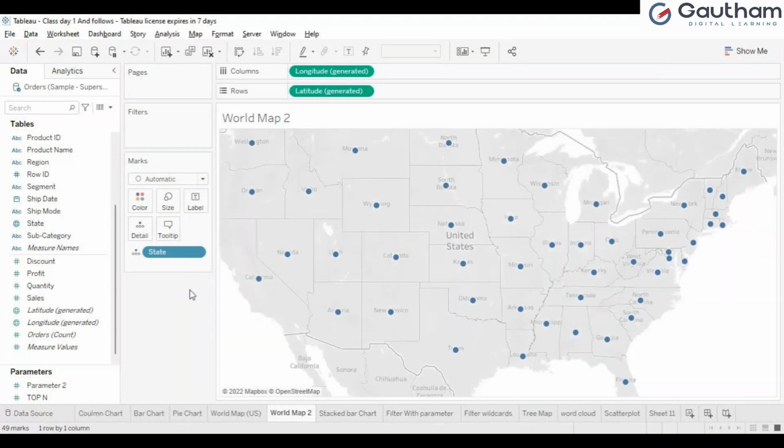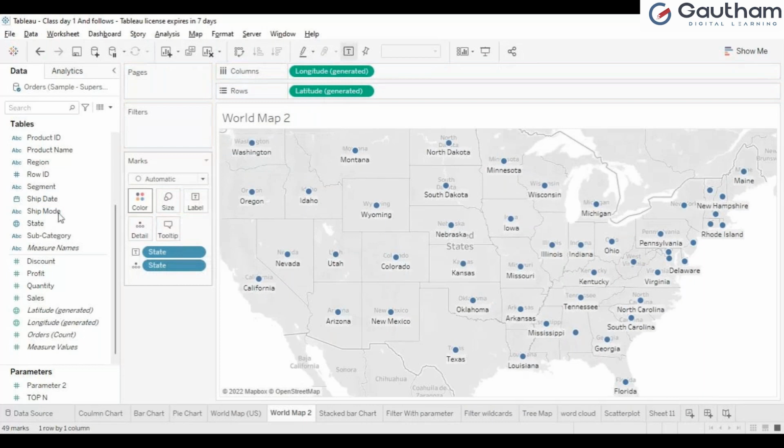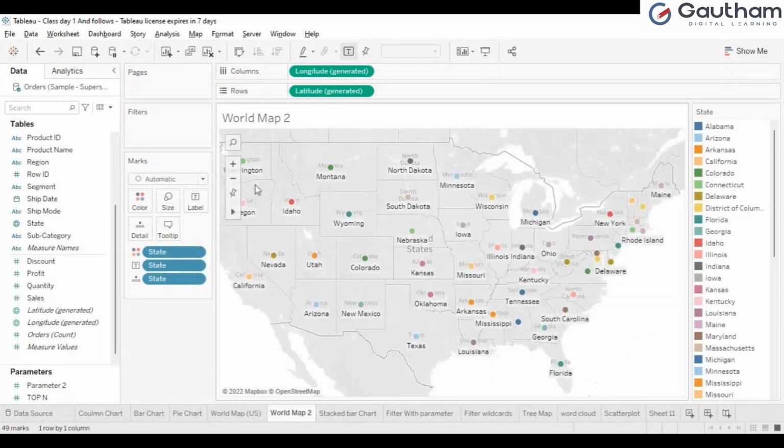So here I can change the symbols. Before that, let me give the names for that and get it to the colors. See the difference. The colors are for the symbols only, not the whole area. So here I wanted to keep a square.